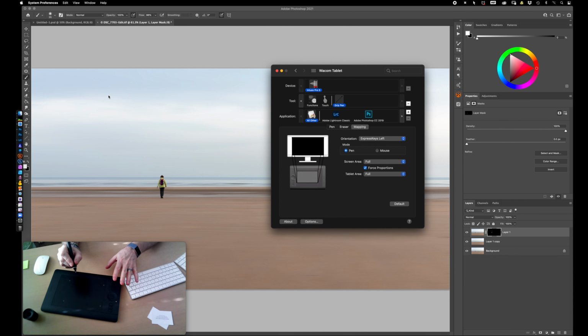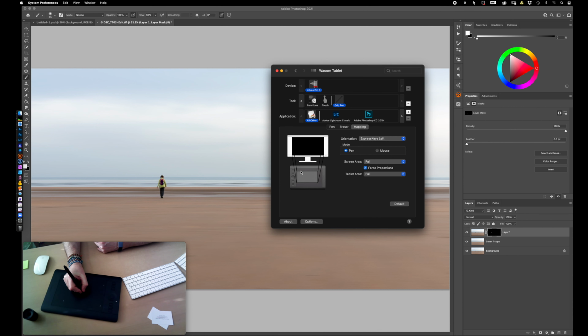Incidentally, on this tablet you can also have it in mouse mode, so then you can actually use your finger to work as a normal mouse, clicking and double clicking. At the moment I don't actually do that at all, I leave it purely on the pen. So where were we? Yes, so the whole screen is there.